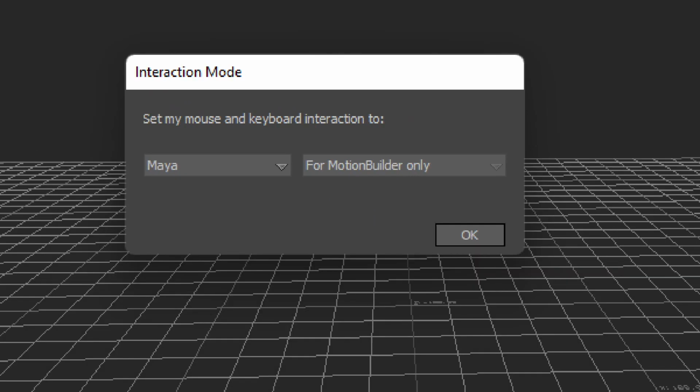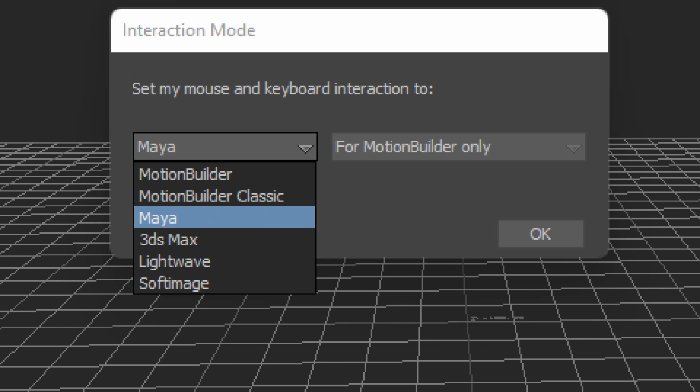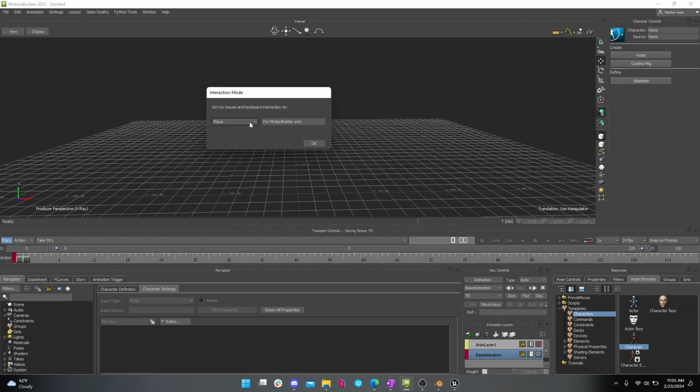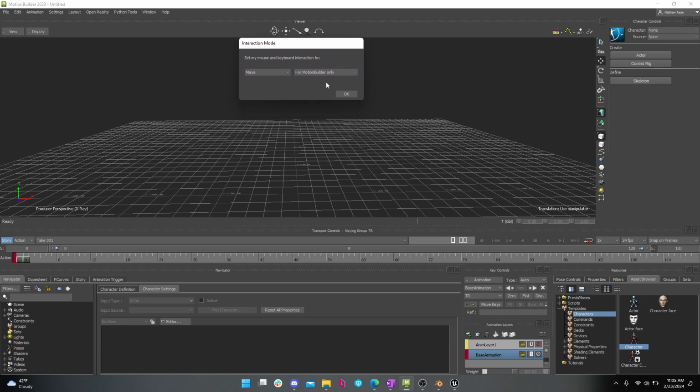This is personal preference. You can change the navigation to what you're more comfortable with. For me, that's Maya. I like to use the Alt button. That's what I will be using for class. So unless you're comfortable, I suggest you change it to Maya, so we're talking about the same thing. Okay. Settings, interaction mode. That's what I did. It's supposed to prompt you when you first open the software, but maybe it's been opened before in this class.